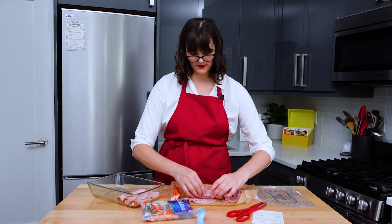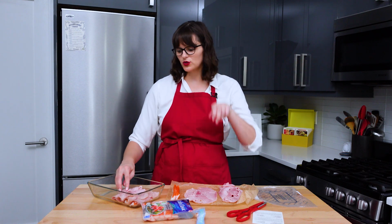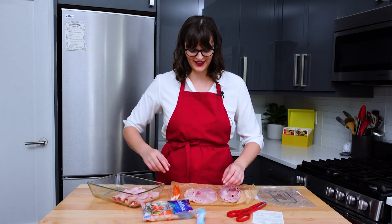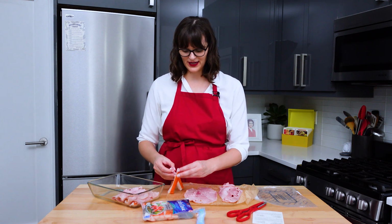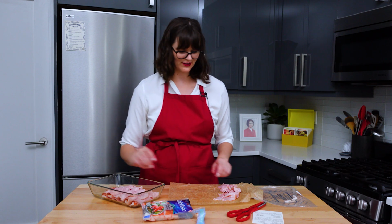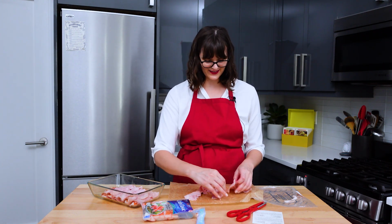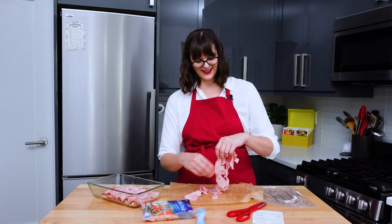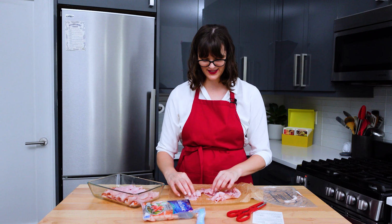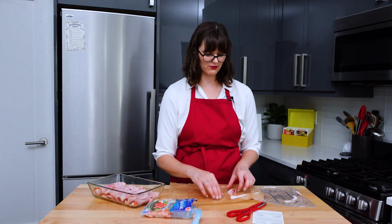Oh boy. That one's kind of falling apart. It's fine. I'm also supposed to put toothpicks in these to keep them together. I don't know if they need toothpicks. They're kind of doing their thing, but I guess it wouldn't hurt to add them at the end. See, that one's really thick and this one's really floppy. See, it's like, I asked for sliced ham. I went to this deli, I asked for sliced ham, and see what they gave me? I said thick. I said, can you slice it thick for me? That last one, a bit questionable. How many do I have? 7? That's a nice random amount.